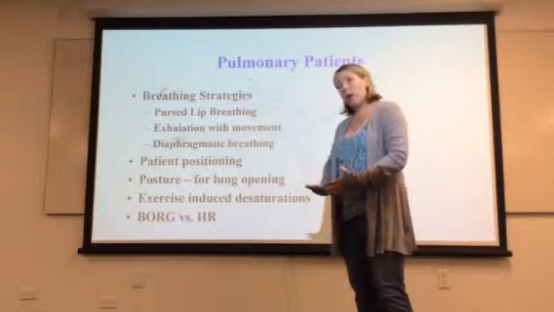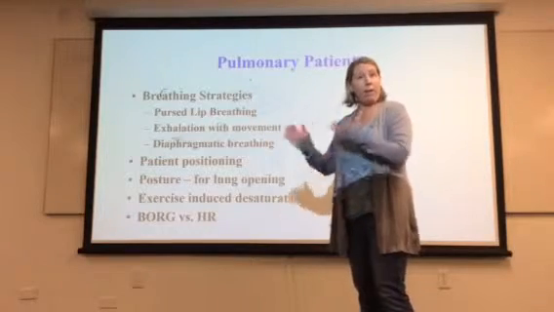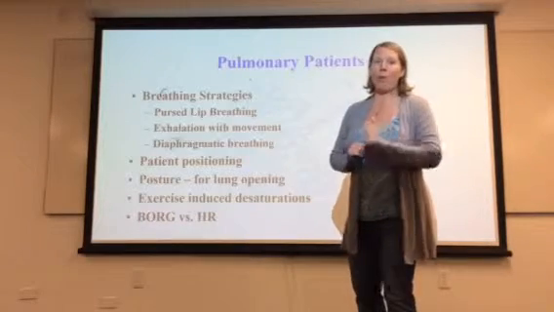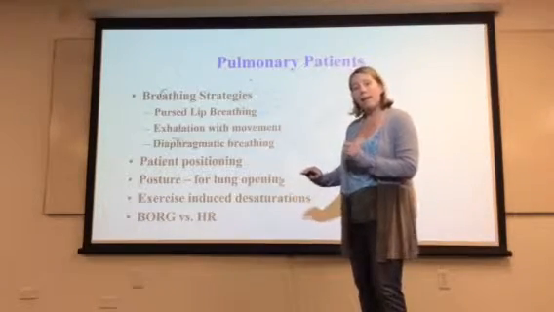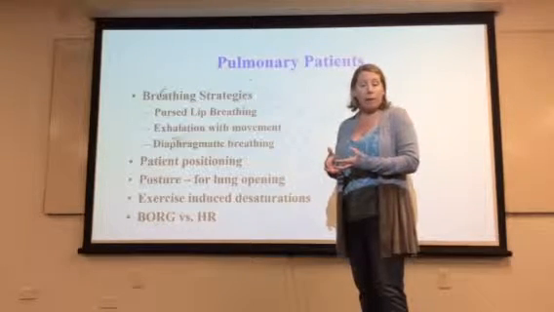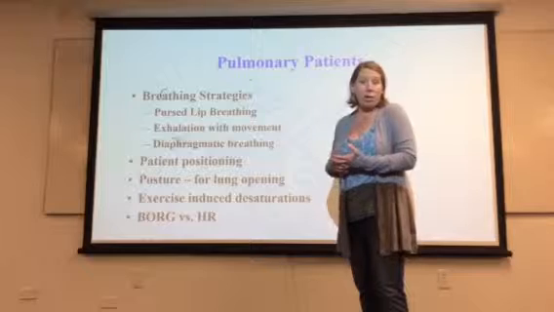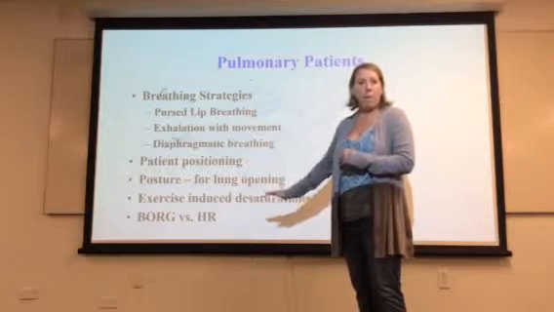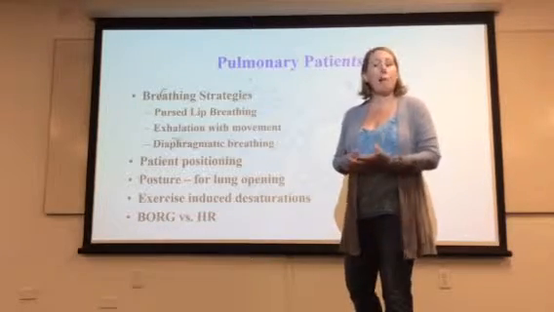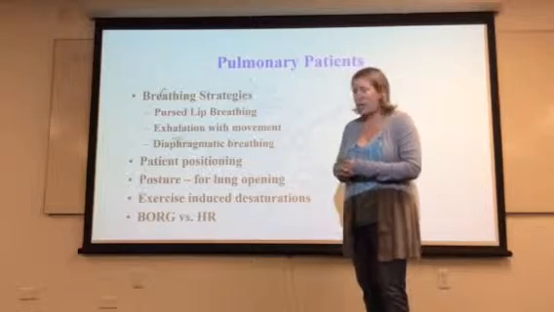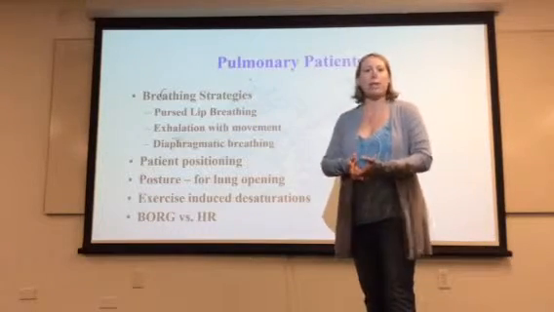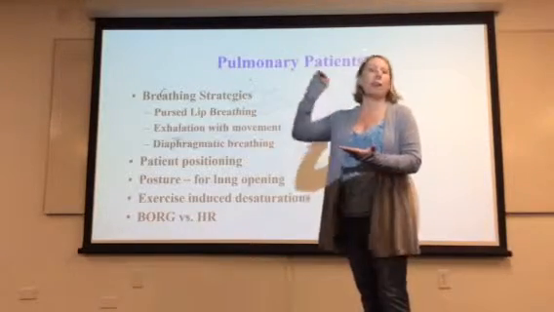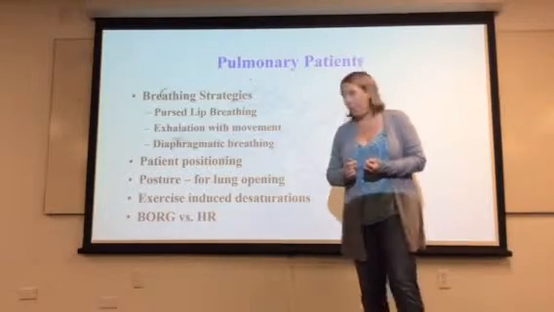We find that in general with our pulmonary patients, heart rate is elevated to compensate for the lungs not working very well. They're pretty hard working, but they're not working well. So that heart rate increase could throw off some of our measures, and we might not realize that a patient is working hard enough or too hard because the heart rate is deceiving based upon their lung function, because the compensation would be an increased heart rate or tachycardia. So instead, we'll rely on the patient telling us how hard they are working. And obviously with a more severe patient, we don't want them working as hard as someone who is less pathological.